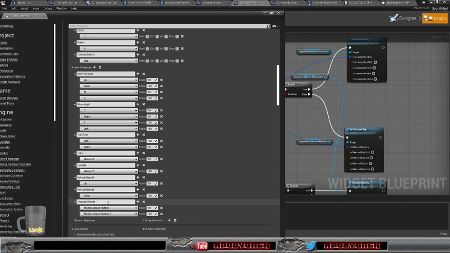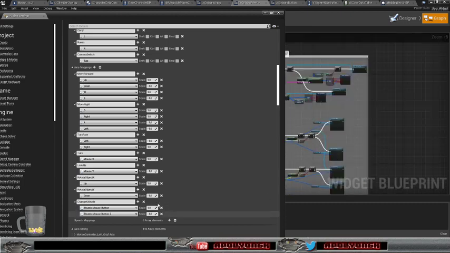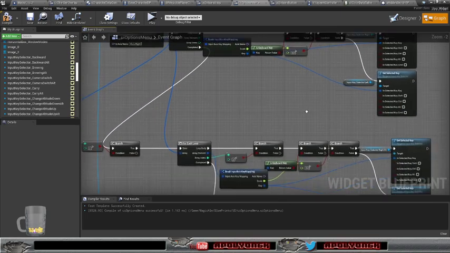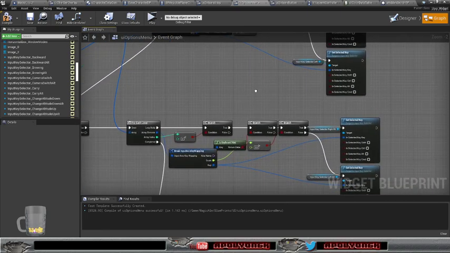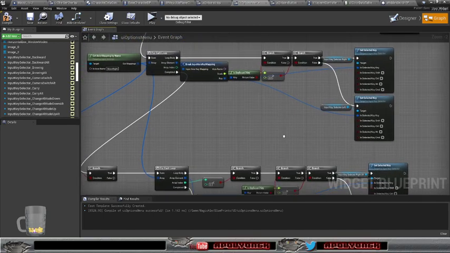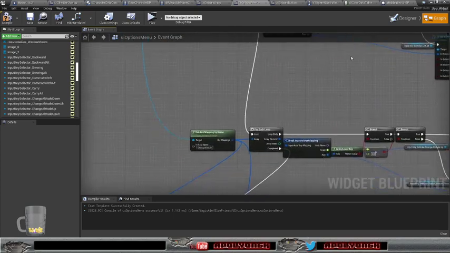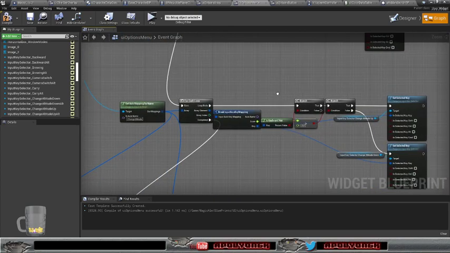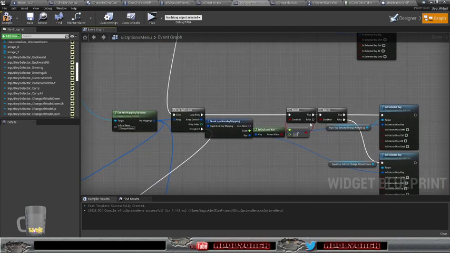Change altitude. So this should be... Why is it not finding those at all? Oh, because they're not keyboard keys. That's why we are not finding those. This is not a keyboard key, so we are not getting those.